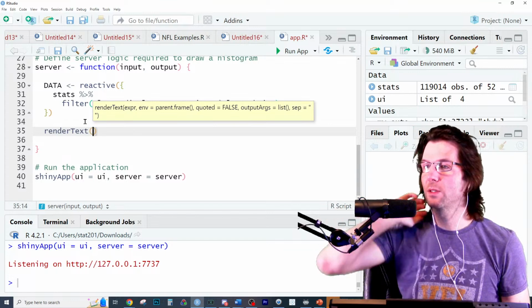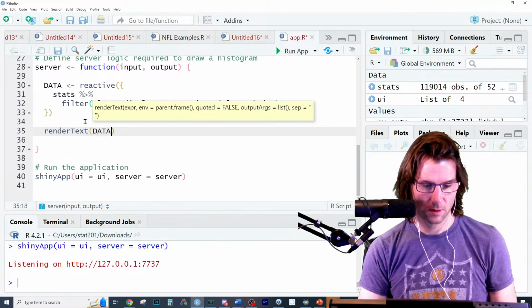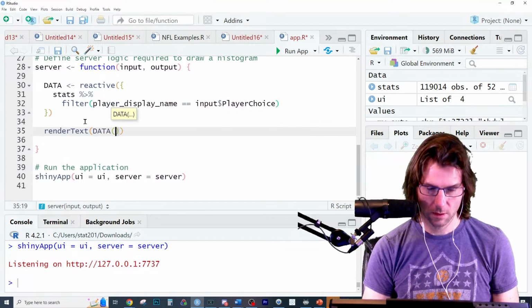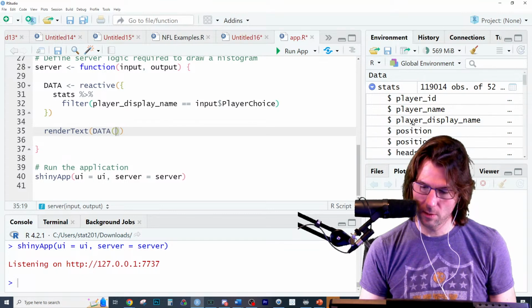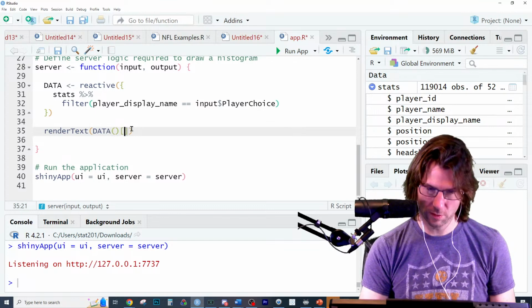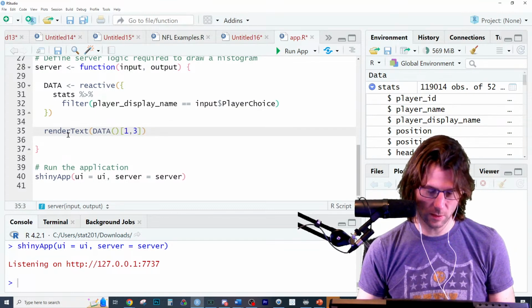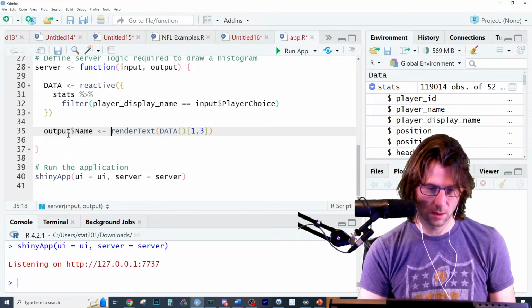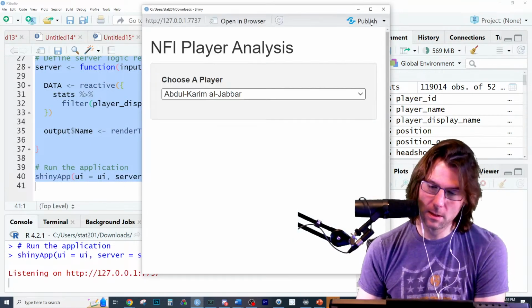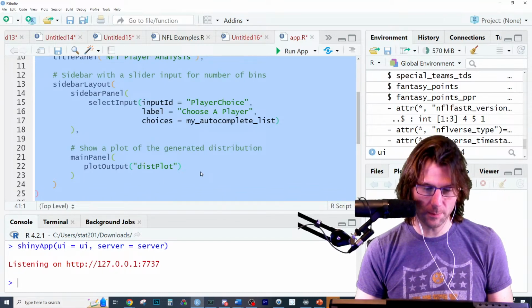And we want to render text data, parentheses, and it should be 1, 2, 3. So let's go here to first row, third. That might do it. And let's go here to, I'll put $name. Okay, nothing crashed. Good. And then let's go here to the top.